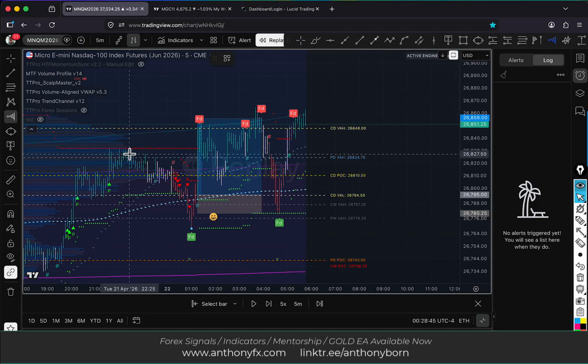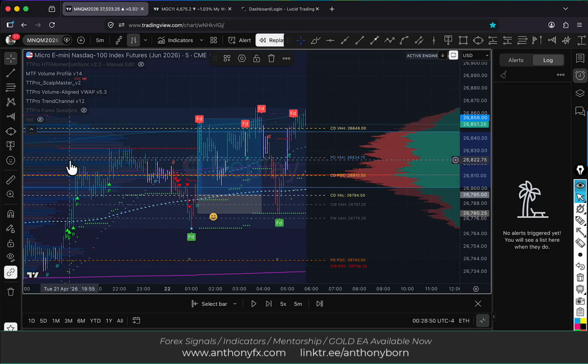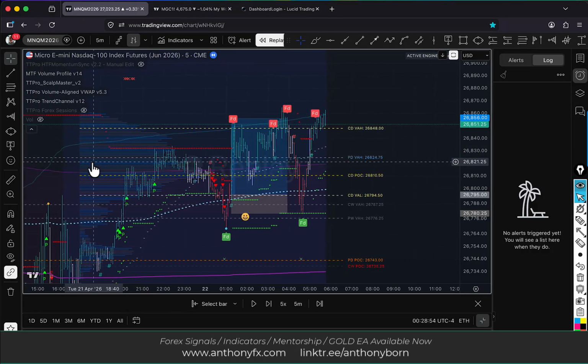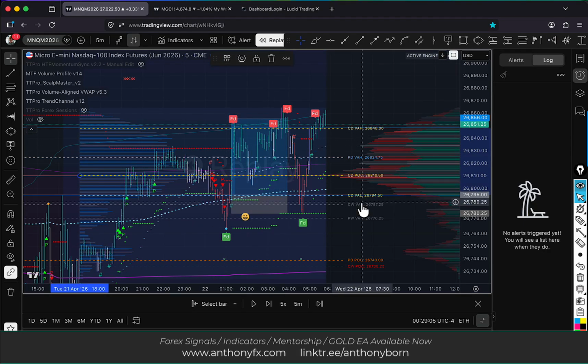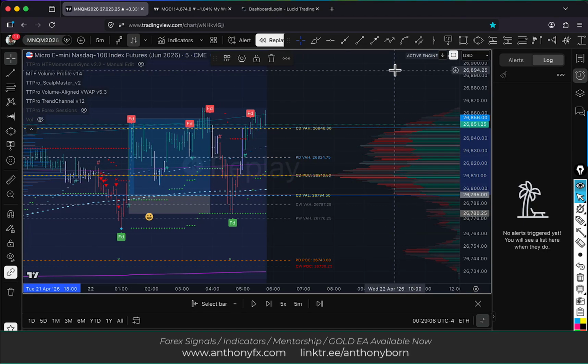Anchored volume profile. We'll just throw it in there. Well, actually, we should copy what I've got. The volume profile that it's tracking is this one here. All right, there. See this? Look, I'll show you. You don't need to complicate this. See the blue? That's the value area high. That's the value area low.